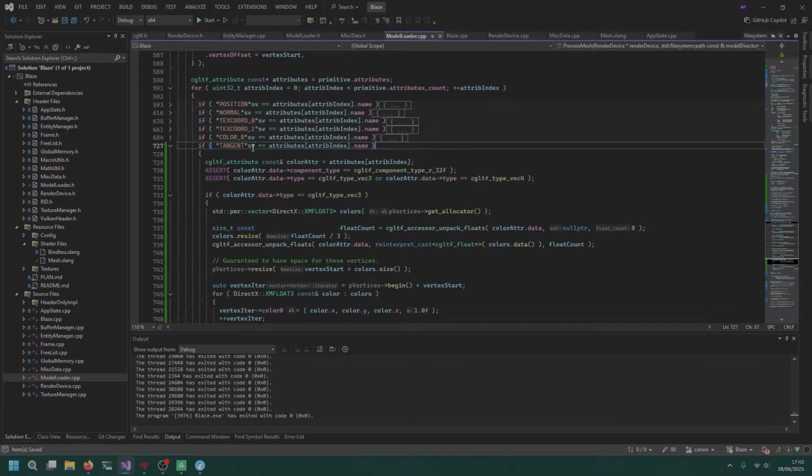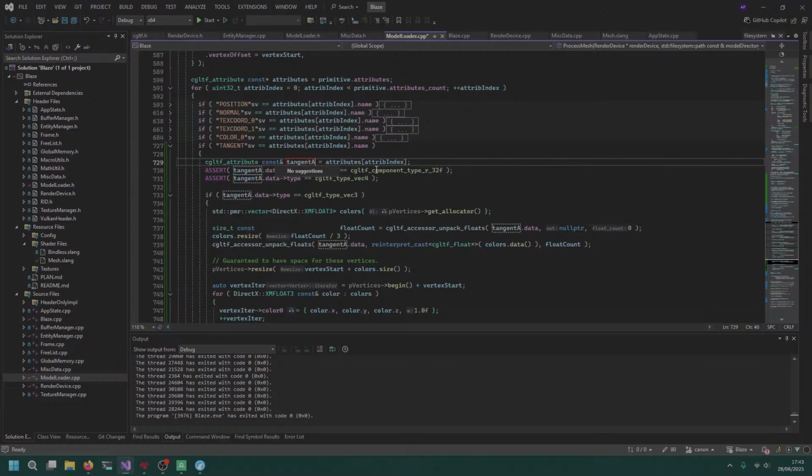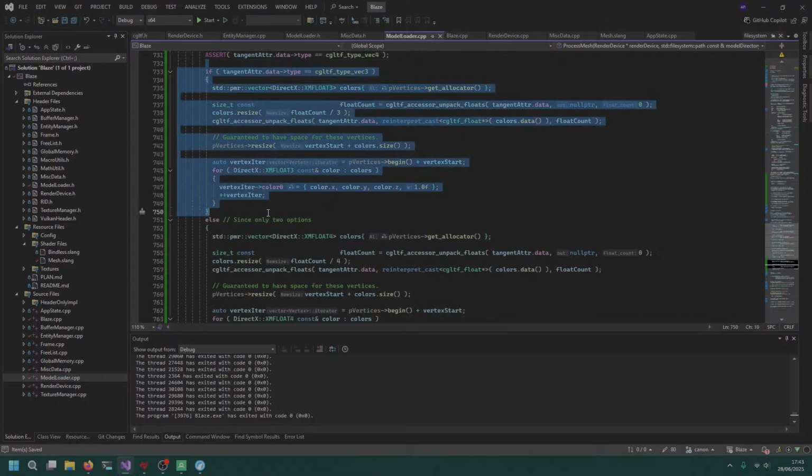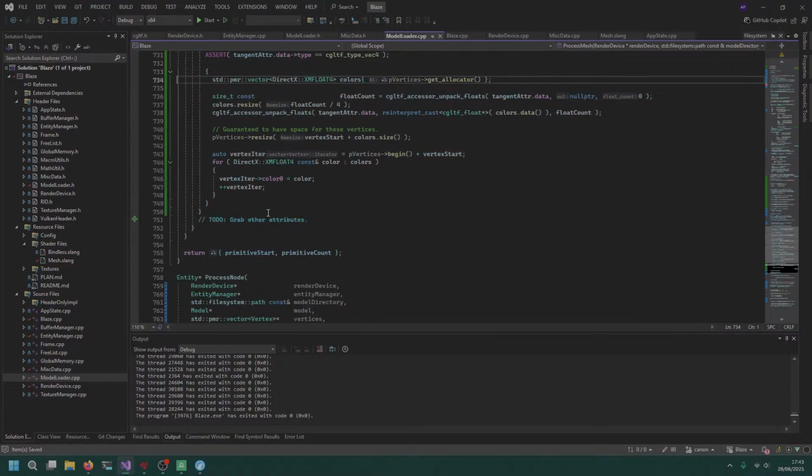Tangent attribute name, this is always vec4. Here it's not color attribute, instead it's tangent attribute. There we go. We don't care about the vec3 side, and this isn't a problem either.